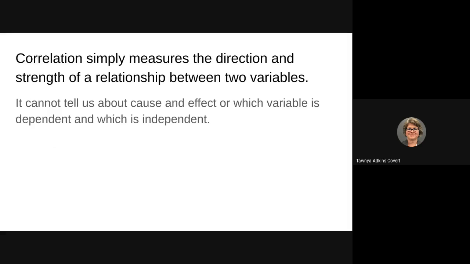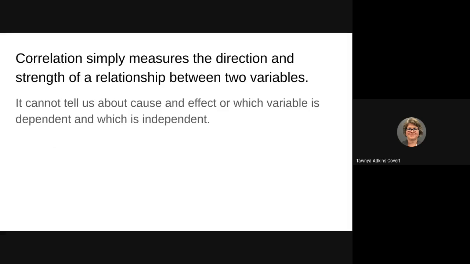So, correlation simply measures the direction and the strength of the relationship between two variables. Some of the statistics that we have talked about so far couldn't talk about strength, and some of them couldn't talk about direction. I'm sorry, chi-square couldn't tell you direction, but correlation can do that. We had ones that would measure strength of the relationship that we talked about last week, and others that didn't do that. So, correlation allows us to talk both about strength and direction, not about causal relationships, but about strength and the direction of the relationship.